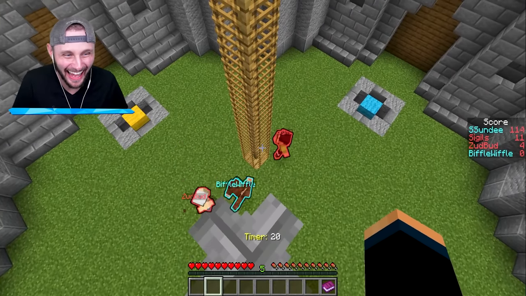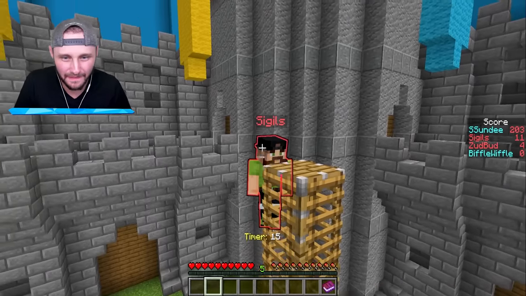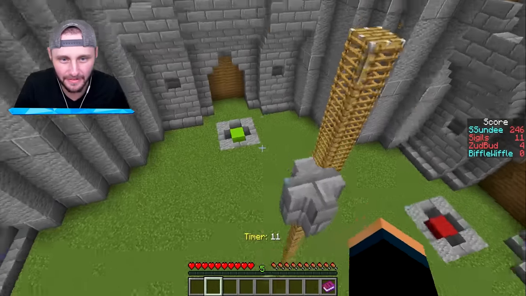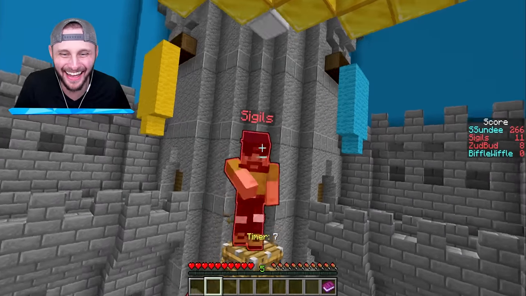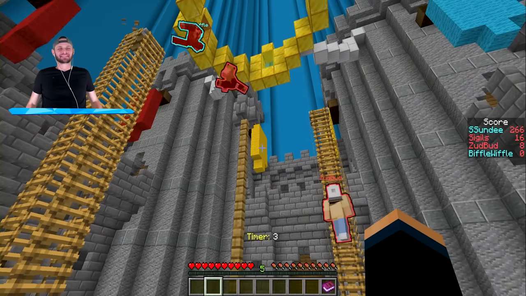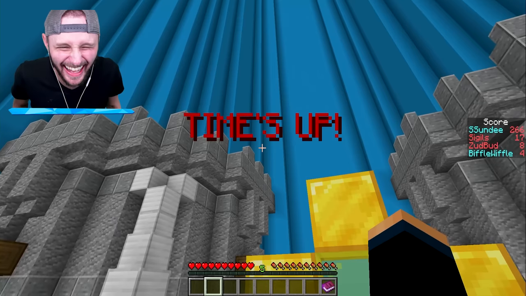Biffle, keep hitting him! Look at my points! Zud, keep him off me! Biffle, get Sigil's! I got Zud. I got this. I got him off. No, you didn't. Biffle! Zud's coming up. Oh, I tried! You hit me onto the platform, Zud! They can't win. I'm just AFK. Look at my score. Zud, you threw so hard.